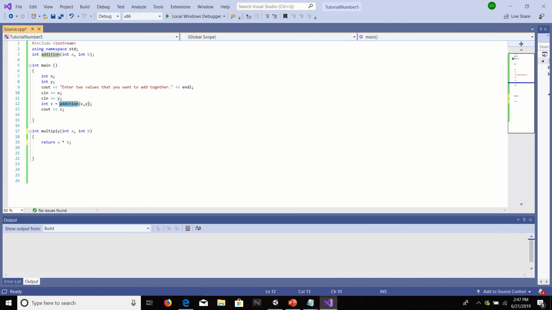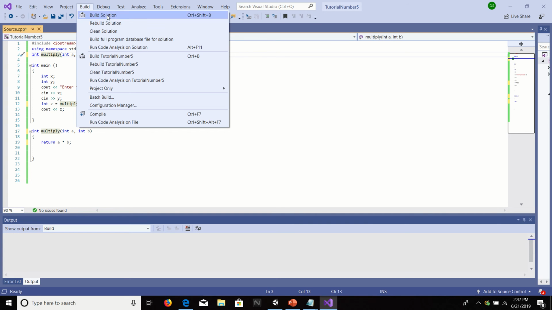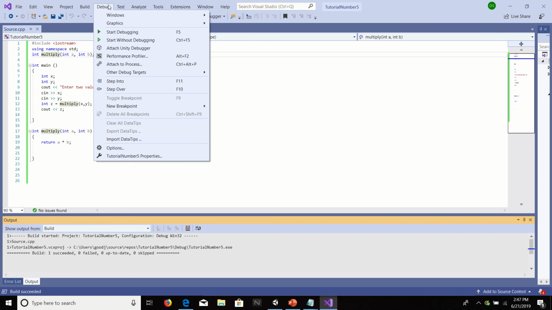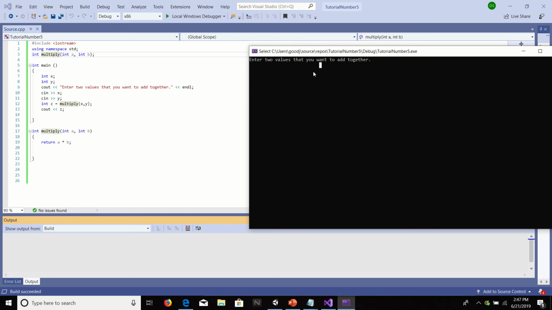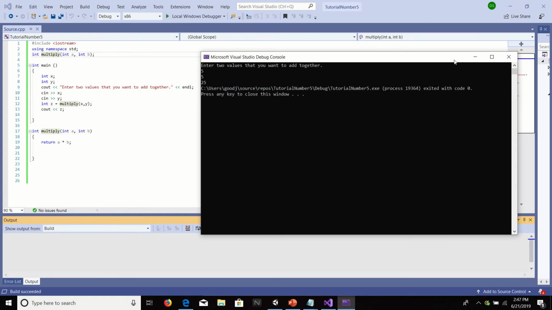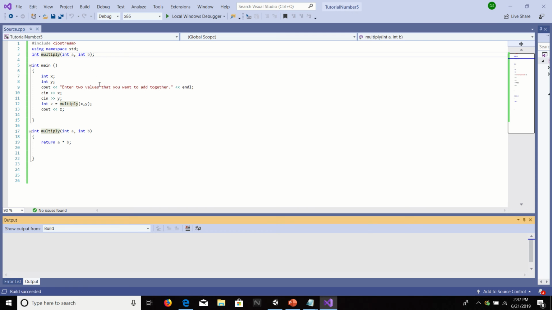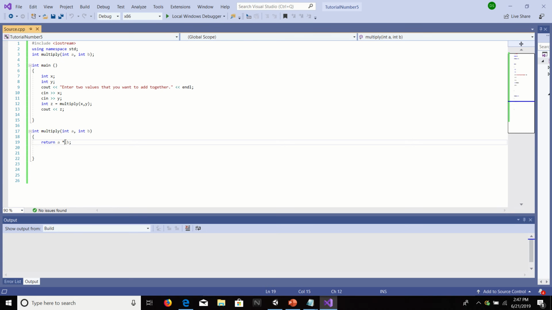And then since we changed it here, we have to change it here, multiply. This doesn't really matter, it's just the name, but it's just better if you keep everything consistent. Okie dokie. So now we do this, and that's not really add, that's multiply. So let's multiply two numbers. 5 by 5 should give us 25. Okie dokie. So now we know how to multiply, we know how to add. This would be division right here, backslash. This would be subtraction, of course.